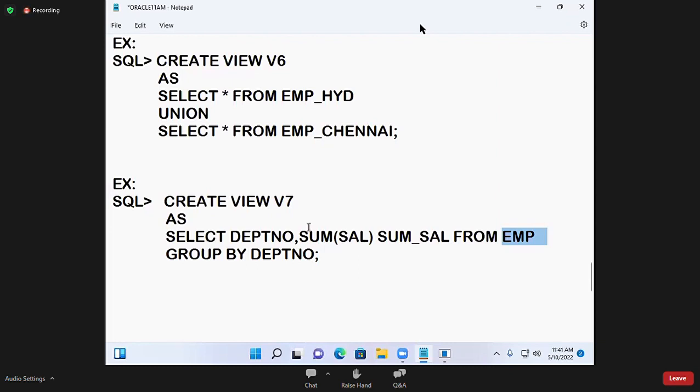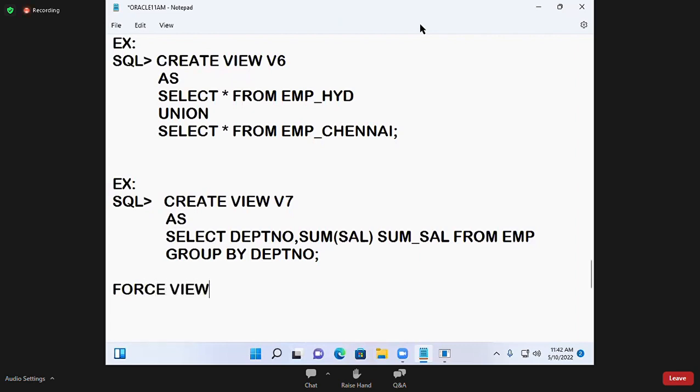We created the simple view or complex view table-based. But sometimes we can create a view without base tables also. If you create a view without a base table, how will that view work, and what are those kinds of views called?